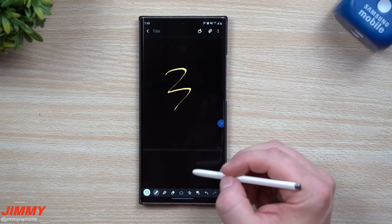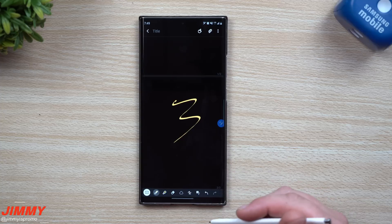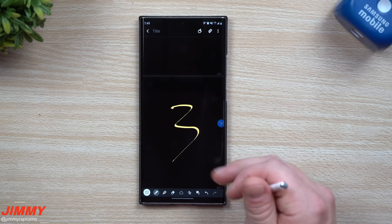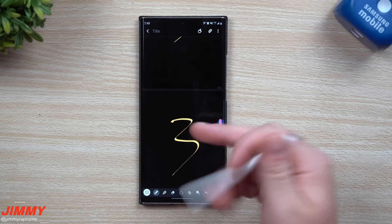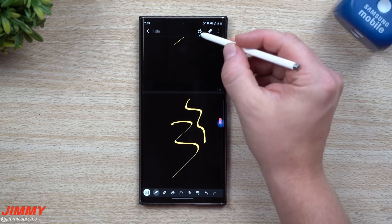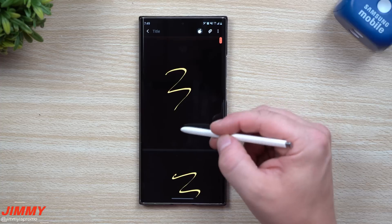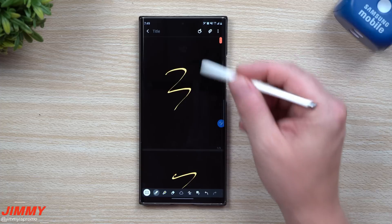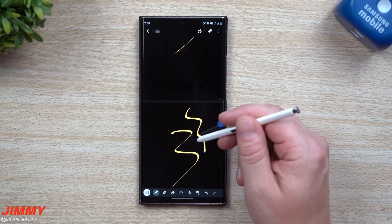We're going to draw here and also draw here. Before, there were only two pages, but now that I used the second page, we do have a third page. One thing I also want to show you here is that you can see I'm switching between using my pen and then using my finger. If you hit on this icon here, you are able to switch it over into finger mode. This way, if you still wanted to use your S Pen, you're able to switch between that unless you are pretty fluent with moving between your fingers and the S Pen.